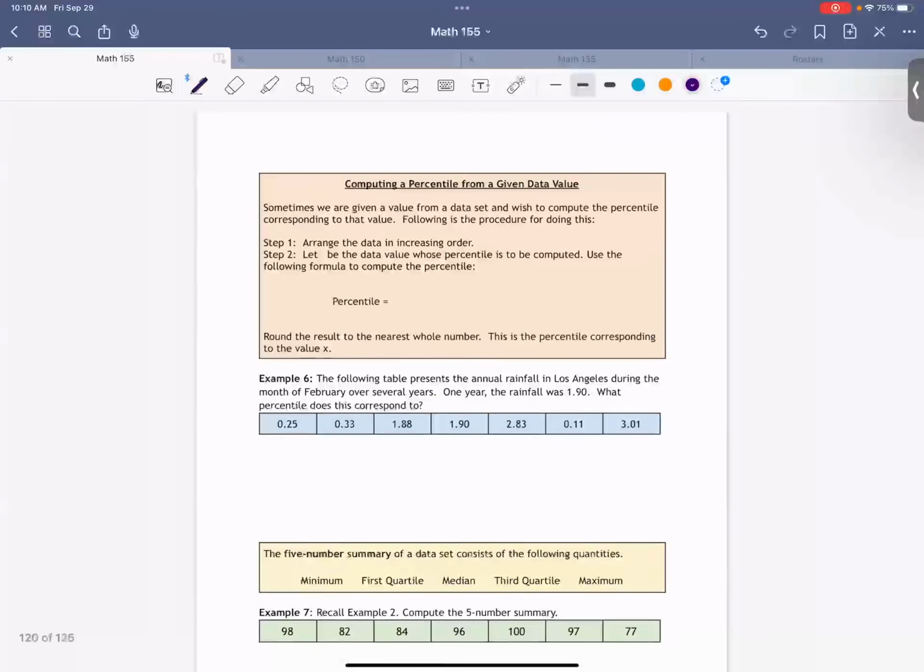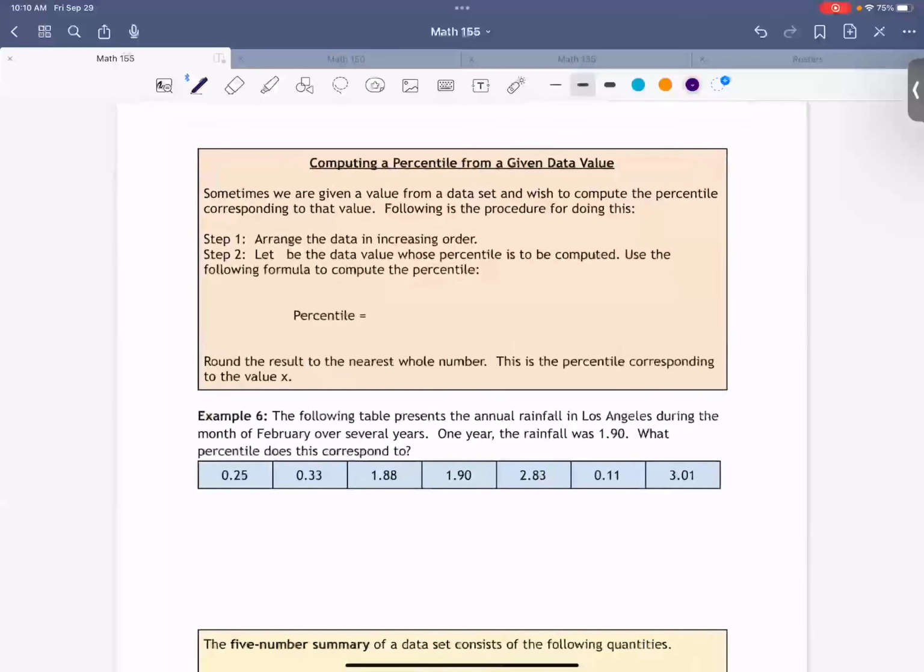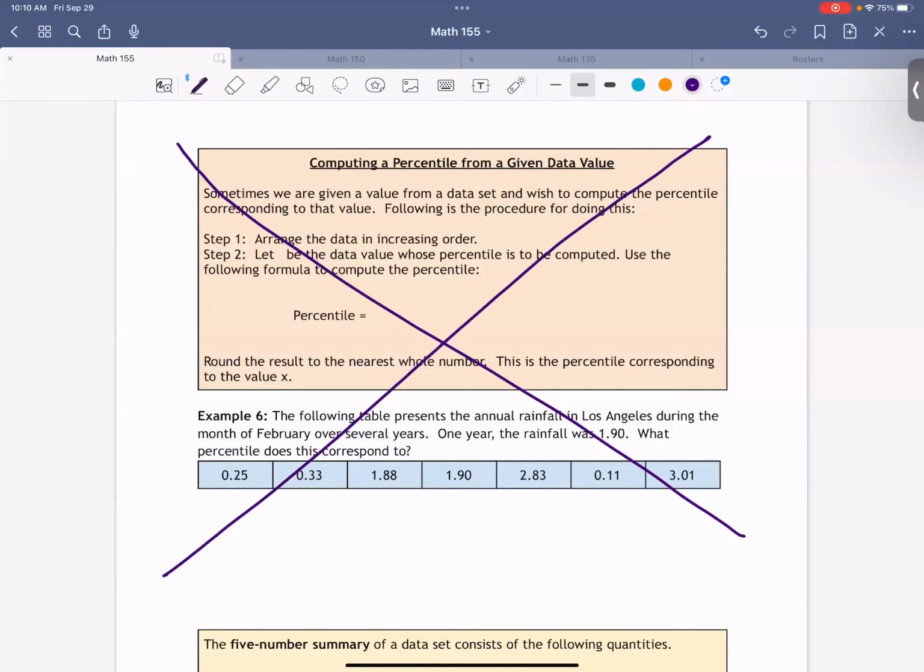Okay, I'm using the wrong set of notes. I used the set of notes from my first couple semesters teaching. I used to teach a lot more in this class because I didn't really realize what was on the syllabus and what was not on the syllabus. This is an example of something that is not on the syllabus. It's not on the final. So I'm just going to put a big X through this and the next example because we're not really required to learn it. I'm sure you would be fine learning it, but if we don't have to learn it, then are we really going to do it? I don't think so.